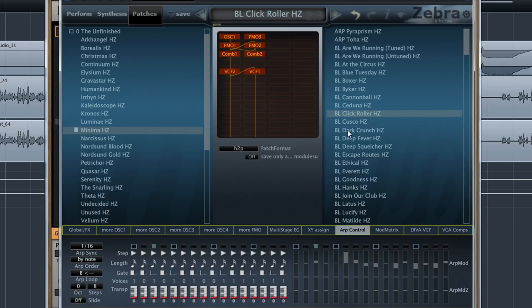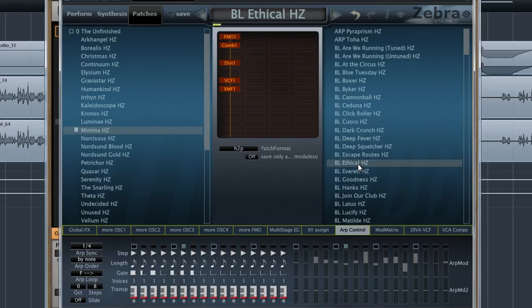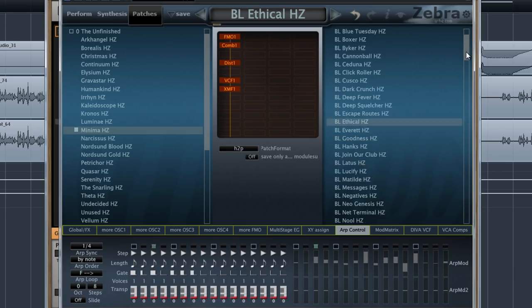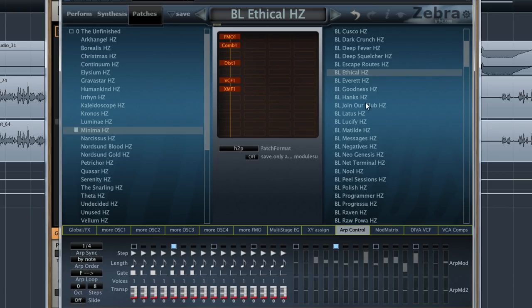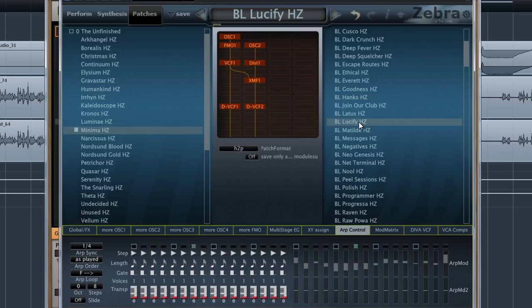So nice and punchy. Being a bit more aggressive with the Dark Zebra ones, which sometimes is something I like to do. If you've enjoyed the last soundset I did for Zebra Nordsund, you'll know quite how dark it can get. Okay, let's just play through. I'll do a bit less talking because I've kind of described everything, really.